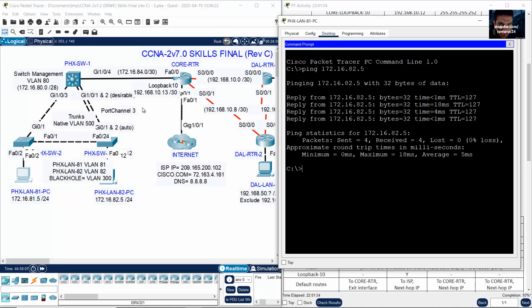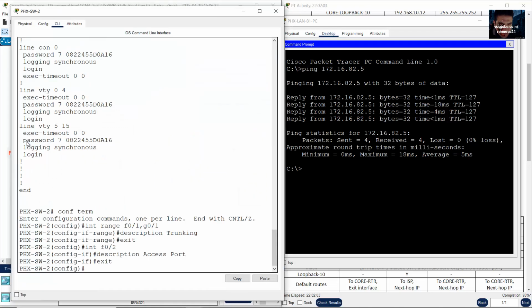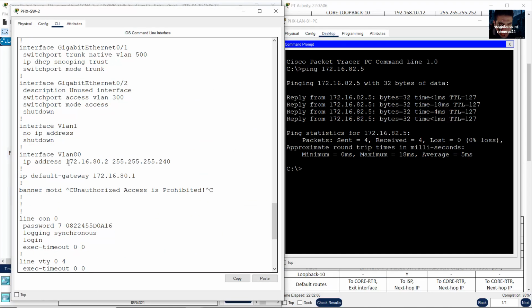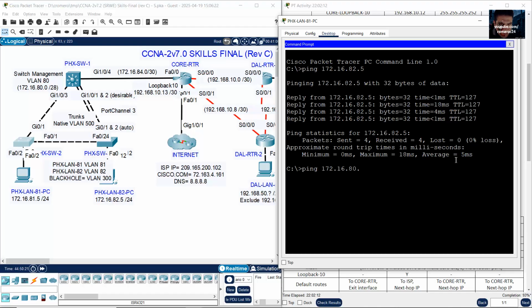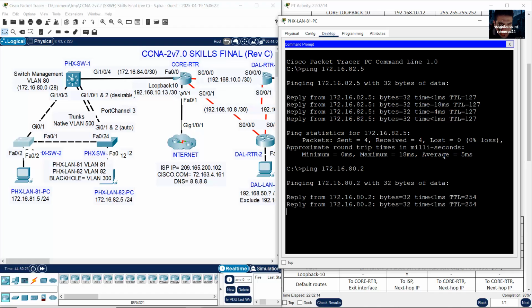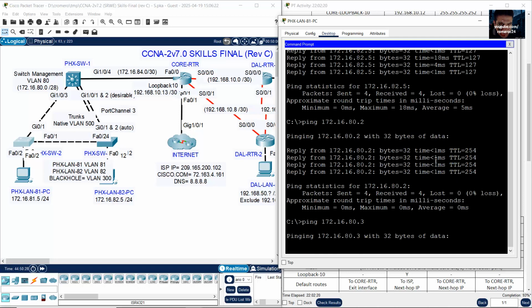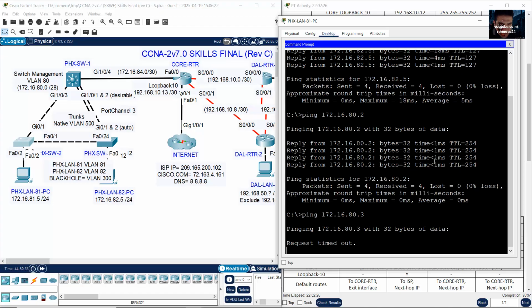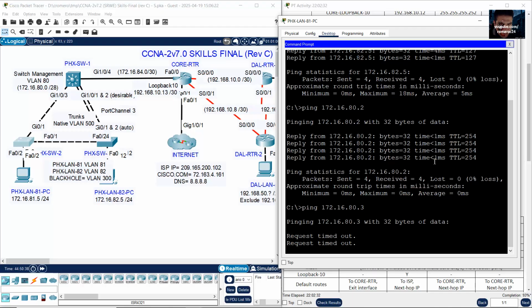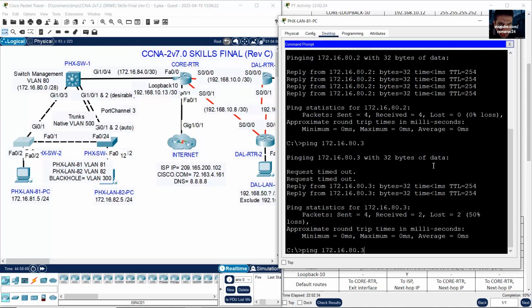Ping the switch 1, Phoenix switch 2 IP address, this is 80.2. Very nice. Another switch is 80.3. Okay, very nice.